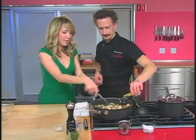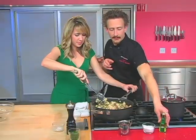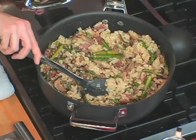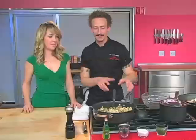Can you stir that for me? Can I only get this at a gourmet supermarket? Most supermarkets nowadays will carry this, but you can't find it in a regular grocery store — all specialty stores should have it. This looks delicious, but what I'm worried about is we've used all these pots and pans; the cleanup's going to be a disaster. How romantic is that going to be? No, no — my Circulum hard anodized pan is dishwasher safe. So we're just going to take this, throw it in the dishwasher, done. Brilliant.